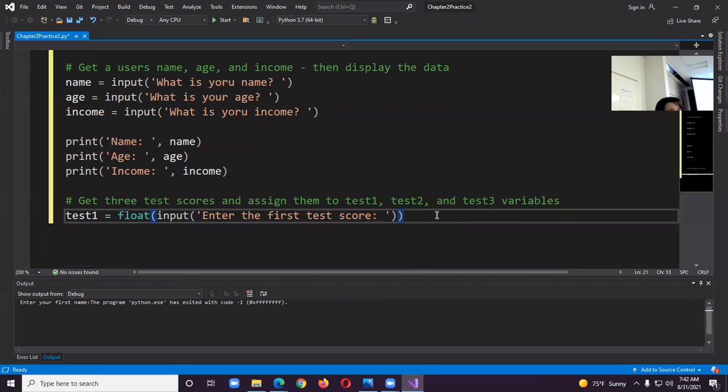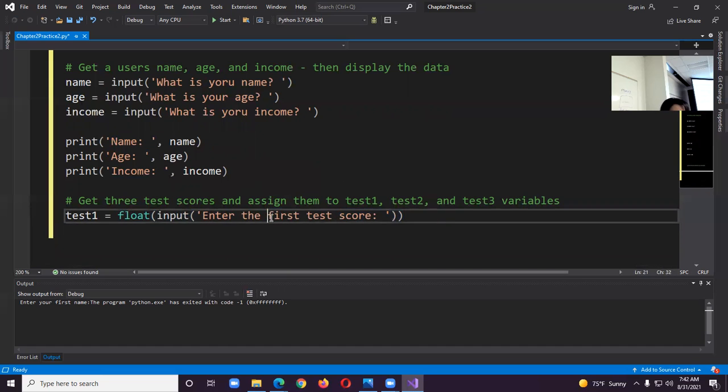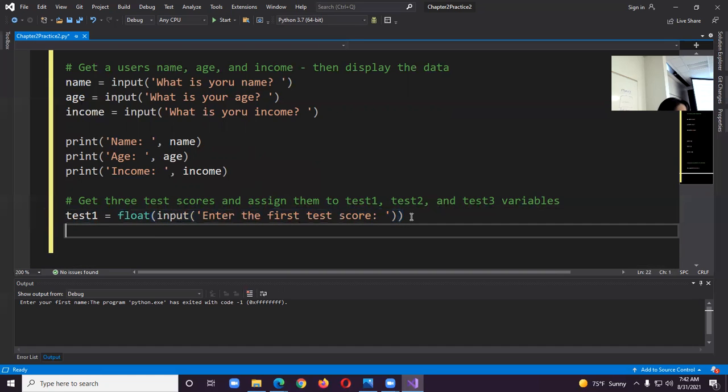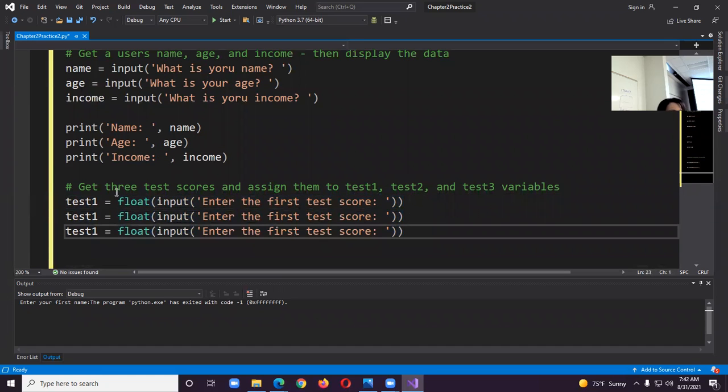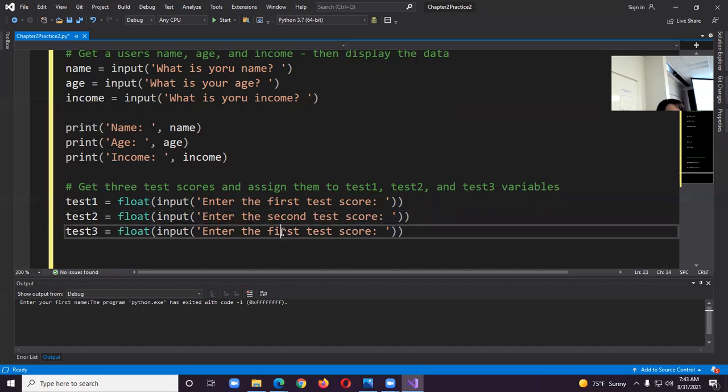So now creating the others is pretty easy, right? In fact, I am very big on copy and paste. Do you guys know the keyboard shortcuts for copy and paste? Did we talk about that? Control C, Control V. So I copy that and paste it. Ooh, maybe I didn't copy it. There we go. And then I just changed my 1 to a 2, my 1 to a 3, and then changed first to second and first to third. See how easy that was with copy and paste.